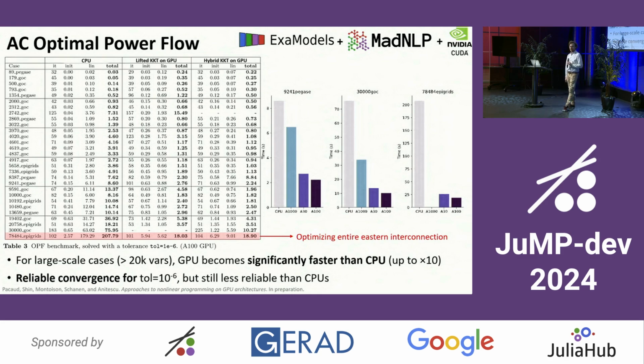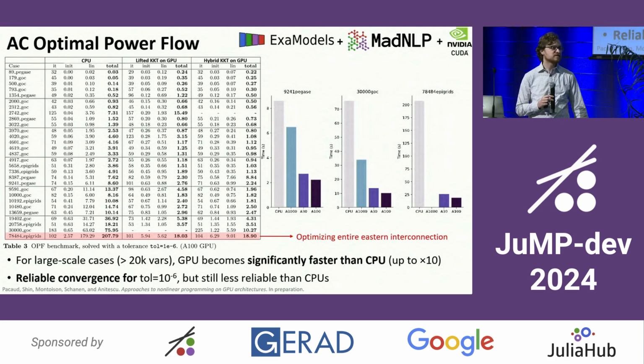Okay. Now, one thing to note is there are some stability issues with the GPU solvers, so they only solve this to a 10 to negative 6 tolerance, not like 10 to negative 8 or so, as is more standard of IPOpt. And a lot of problems we have found you can solve to a better tolerance, but to be more conservative, they just did 10 to the negative 6.